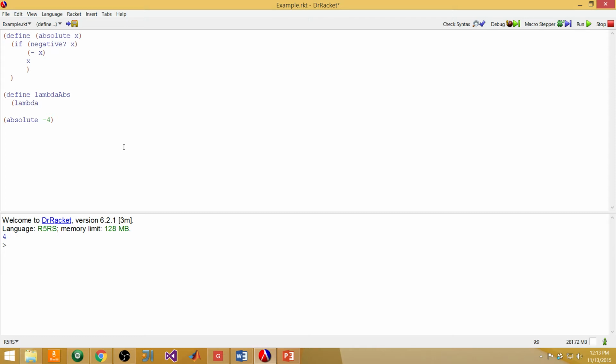But any unnamed function has to start with the reserved word lambda to let Scheme know, hey, we're defining a function right now, and we're defining a list of parameters. This is an unnamed function with a list of parameters that follow it.